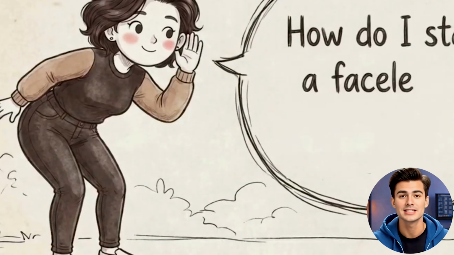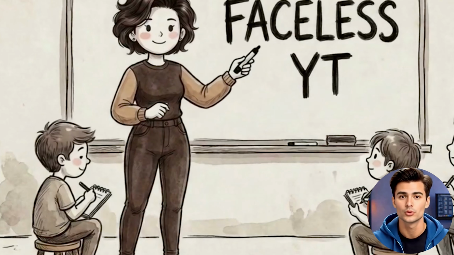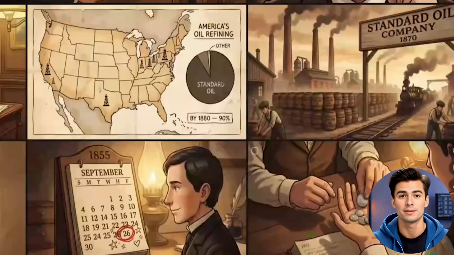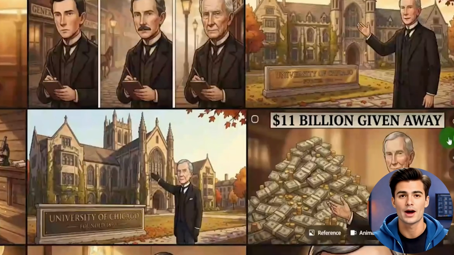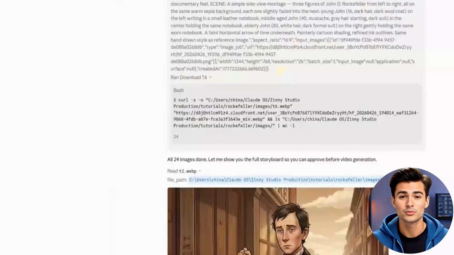Because that's really the biggest lesson from all of this. For a long time, I thought the problem was the tools. Maybe I needed a better image model. Maybe a better video generator. Maybe another AI platform. But that wasn't the problem at all. The problem was the workflow. I was acting like the production team, writing every prompt, managing every scene, jumping between tabs, copying and pasting instructions, waiting for every generation before starting the next.